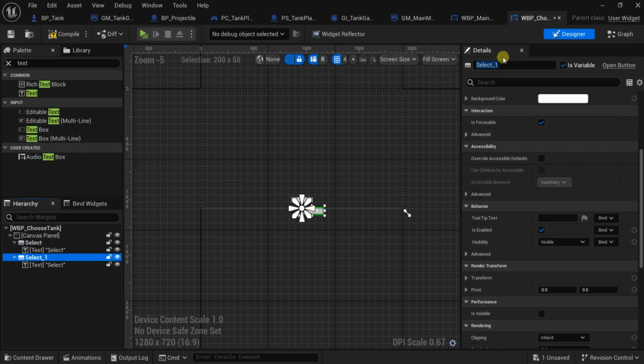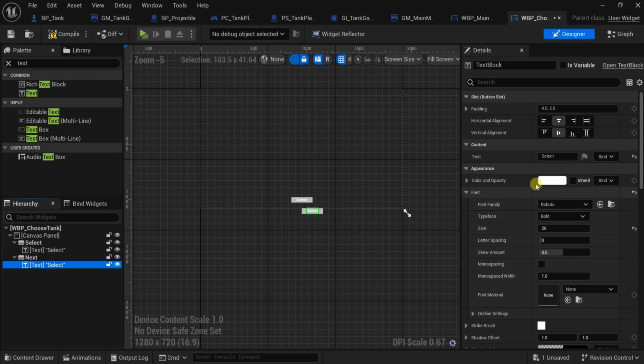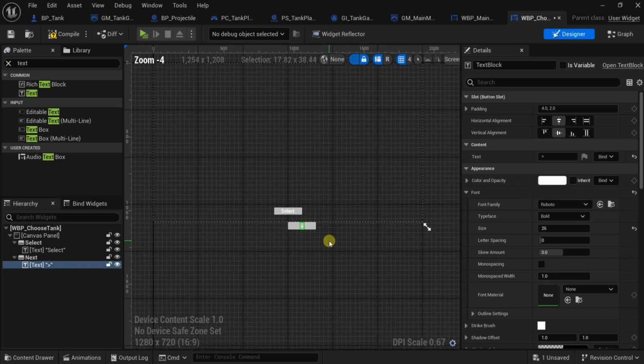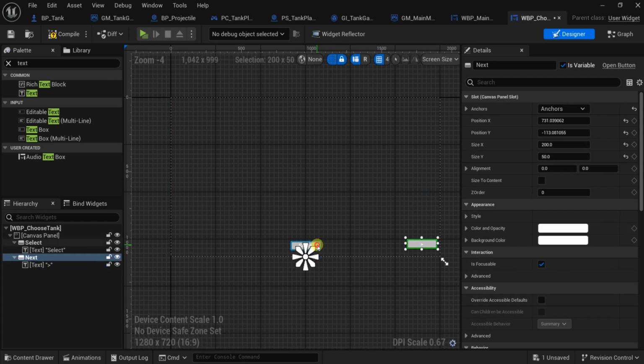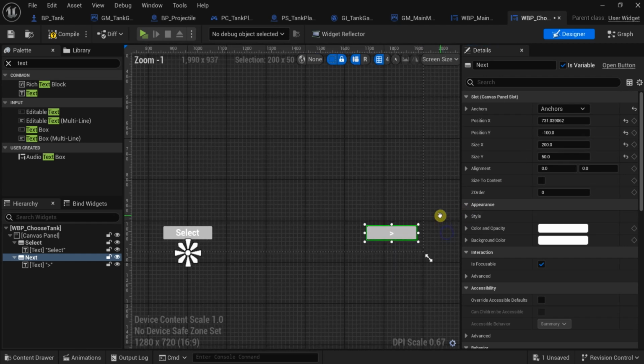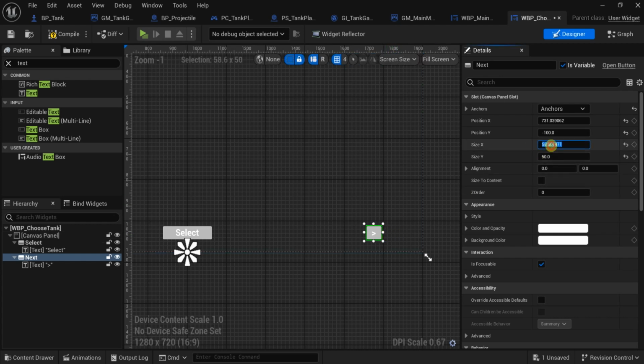I will call it next, and here the text also, I will put here an arrow, this is the bigger than symbol, and I will put it here on the same Y position, minus 100, and for the X I will leave it, and let me change its size, make it 50 by 50.